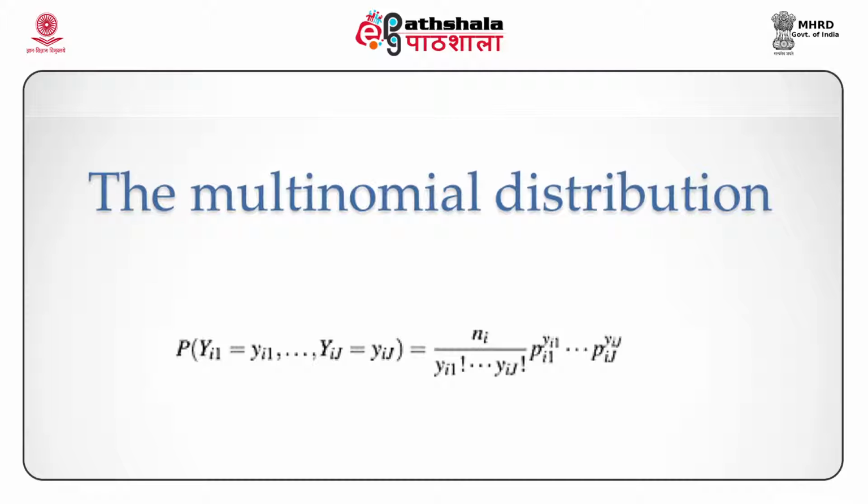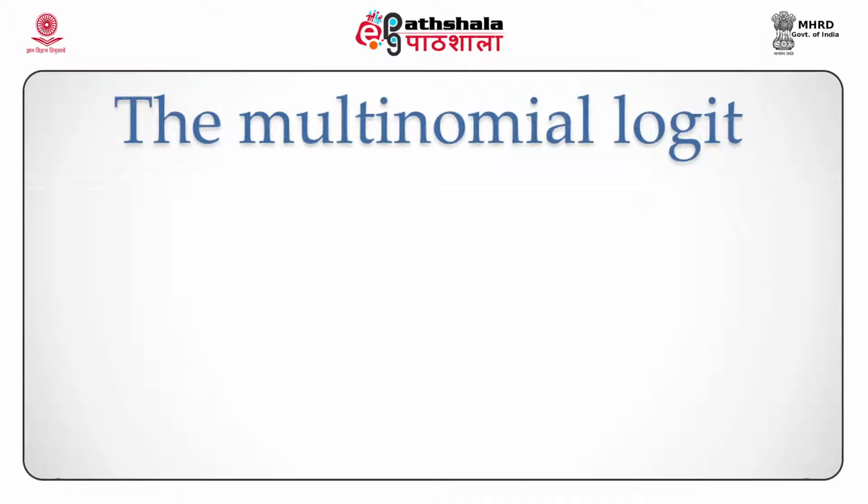The simplest model which arises in this setting is when we have a nominal response. Y being nominal means that it assumes one of J categories, but these categories do not have any natural ordering. So for example, the outcome could be something like ethnicity, for example, Caucasian, African and Asian, where there is no natural ordering of these categories. So in this case, we have a nominal outcome, and the common regression model for this is the multinomial logit.